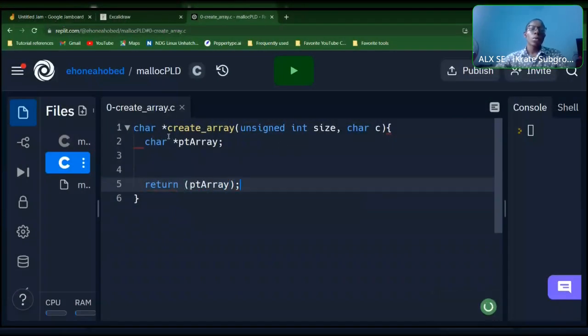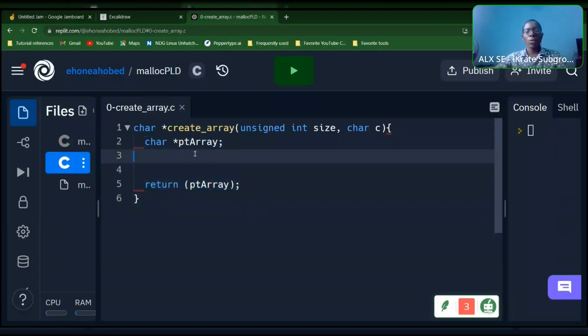At least, the prototype of the function gives you an idea of this. You need to return a character pointer. So the first thing you need to do is declare a character pointer, and eventually you are going to return that particular character pointer. So you have to go ahead and do that.